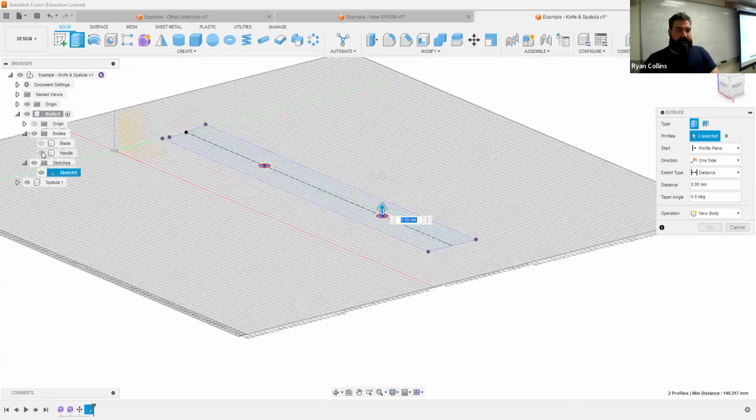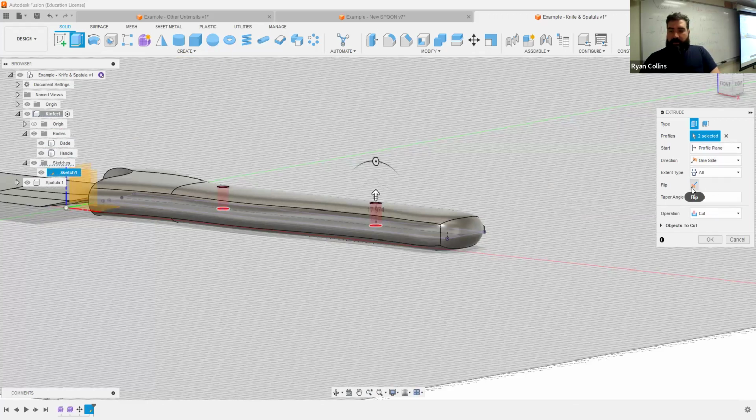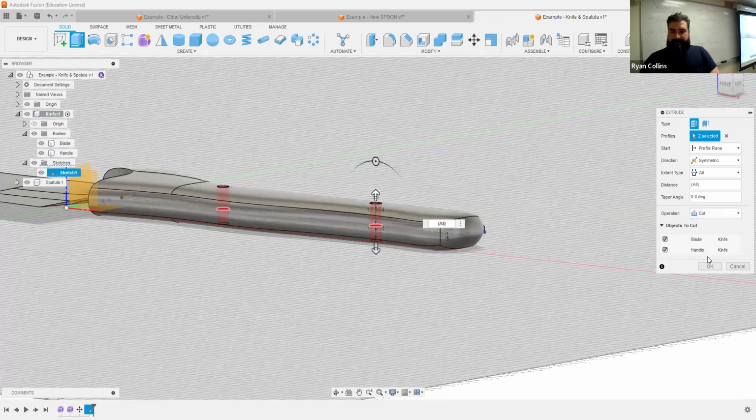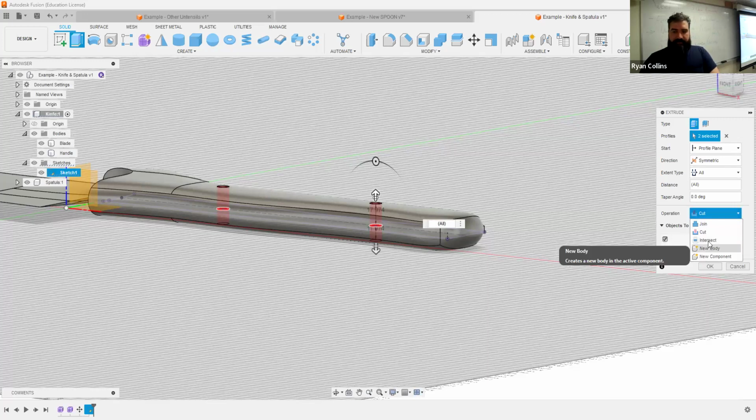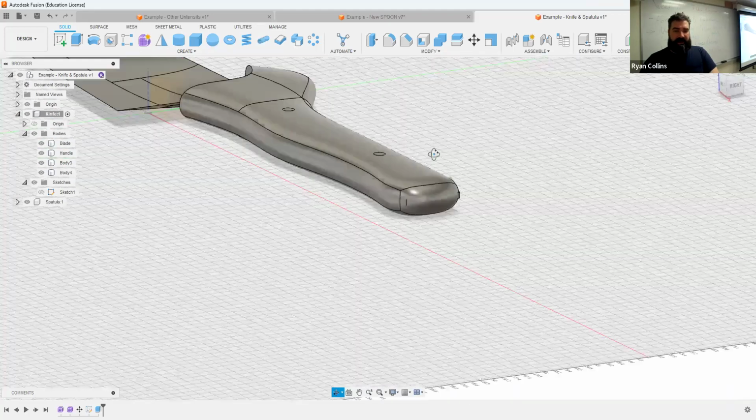Sometimes maddening. All right, and what I want to do is extrude. Let's just say instead I want it to go all, and it should go all the way up through. But I want that to be symmetric, so it goes all the way through on both sides. And instead of cut, I want to, well, actually I do want it to cut, but I also want to create new bodies. So let's just say instead we'll say new body, joint, or hit OK. Now we have circles going straight up through cylinders that already match the curvature of the handle.